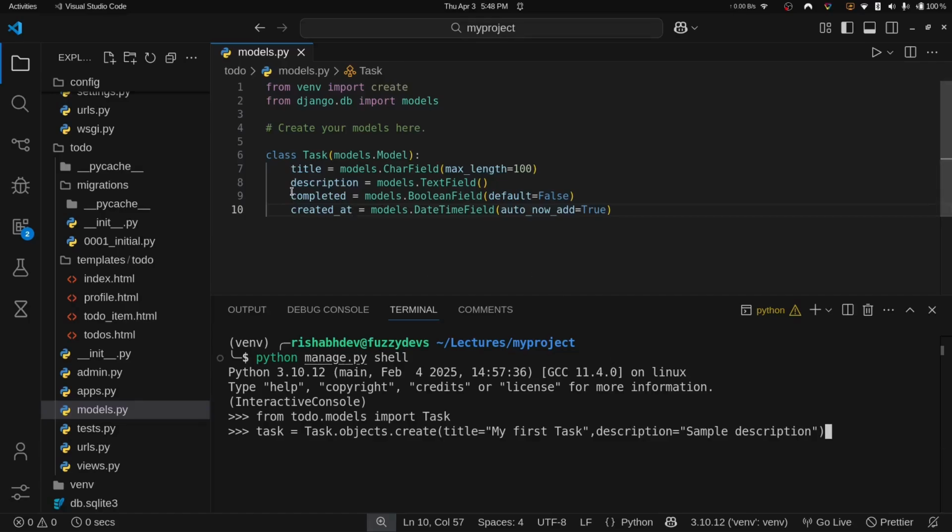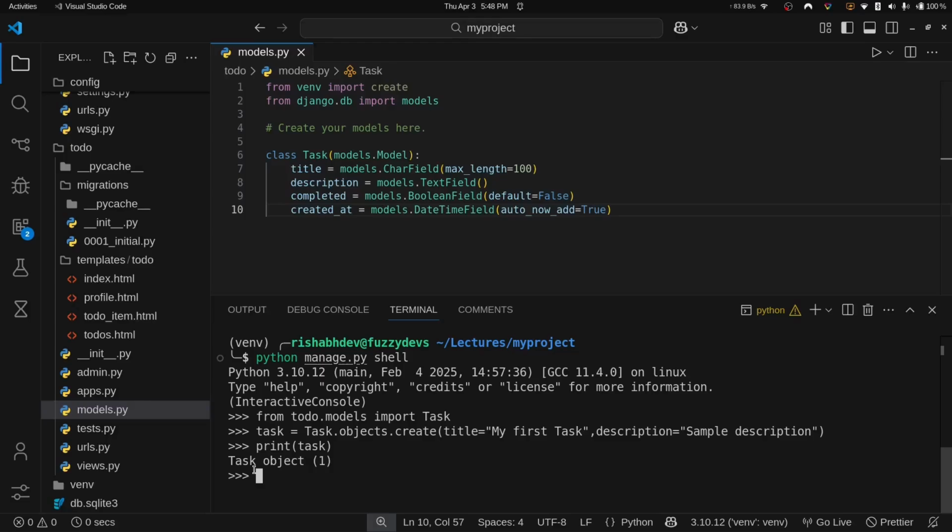The completed field is by default False, so we can leave it for now. If I press enter, a task is created. Let's print it out. print(task), enter, and we have a task object.